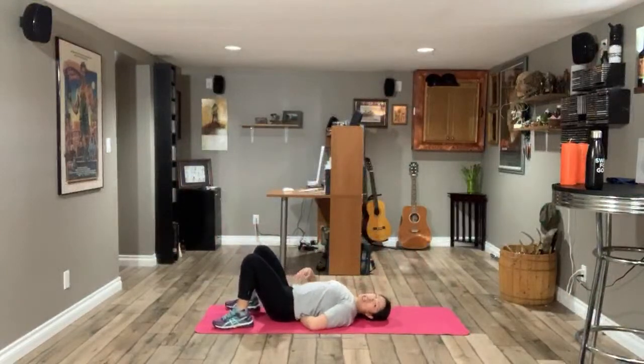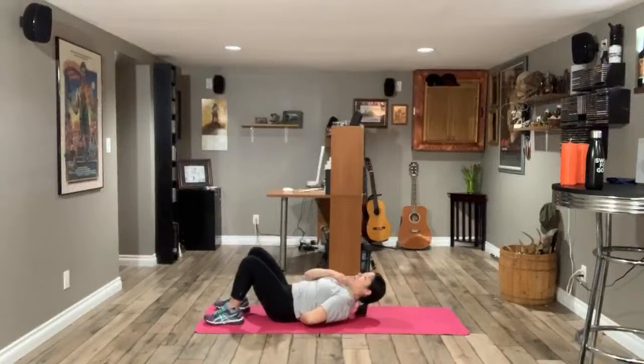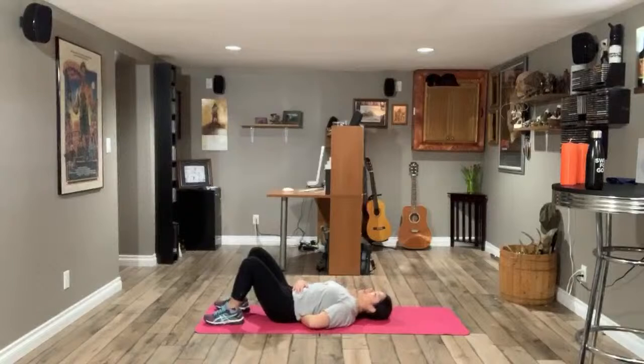Okay, you're just going to slide one hand to the small of your back. Knees remain bent. So your middle finger is directly underneath your belly button. Now press your belly button into the back of your hand. Your neck remains nice and long. Belly button is in. We're going to perform a modified curl, just for a few. You're going to curl up. Now remember, just enough so that a little bit of your shoulders lift off. Now the big orange in between your chin and lower back down. So I'm not lifting with my head, I'm lifting with my abdominals. The movement is very small and I keep that tension between the small of my back and my hand.